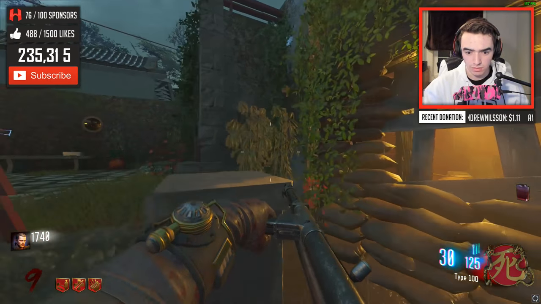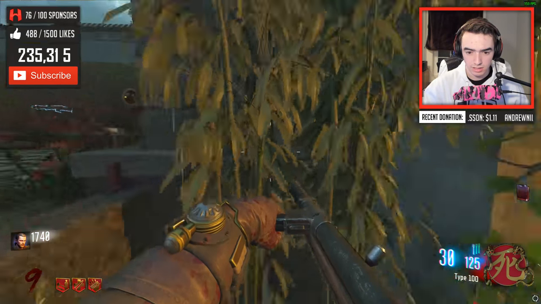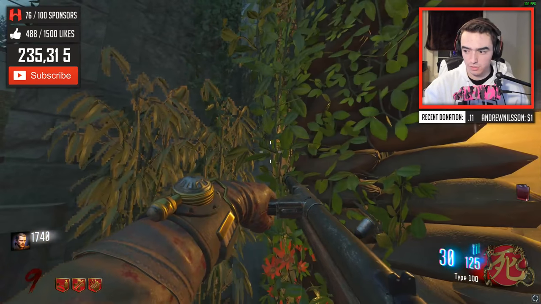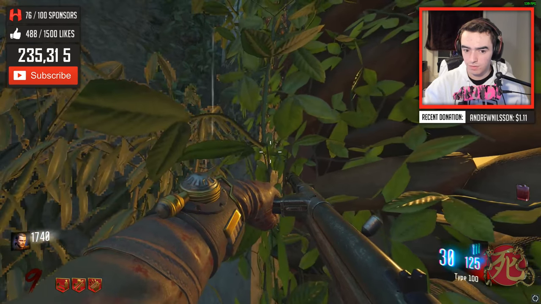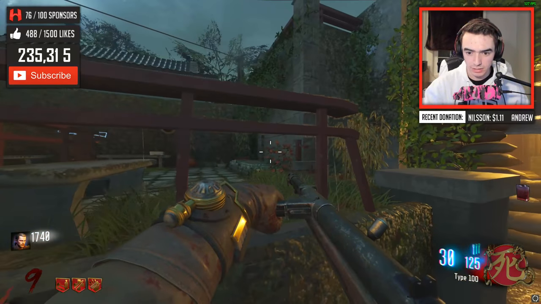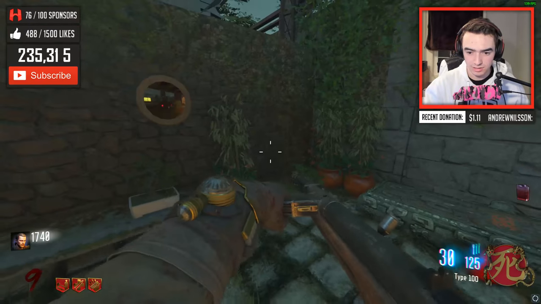Oh, is that just a... Why are these blurred out? You guys see that? Is that just poor textures or what? That's not my computer. Look, it's only those. These leaves aren't blurred out. You guys see that? It's like they've got a blur filter on them. I think the textures are just glitching. That's weird.